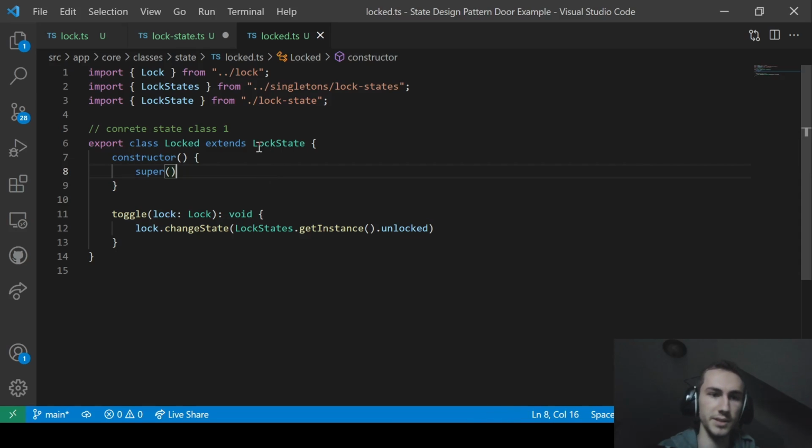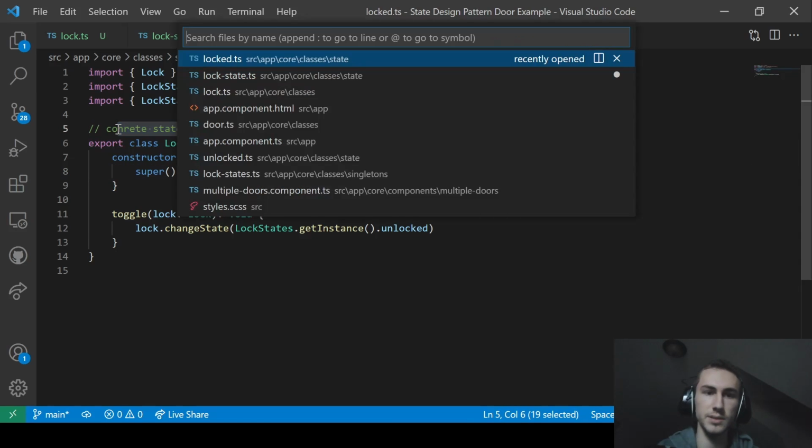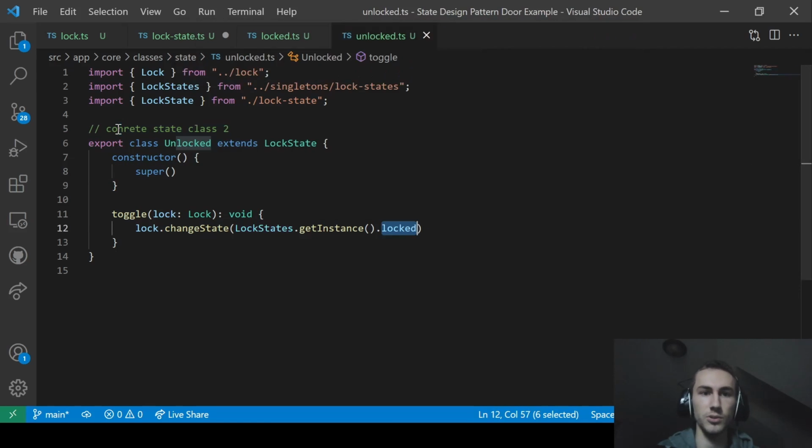That's the first concrete state class, and then of course the lock can also be unlocked. So this is the second concrete state class, also extends lock state, implements toggle, but it implements it in a different way. It kind of looks the same, but it does something different. It changes the state to locked instead of unlocked.